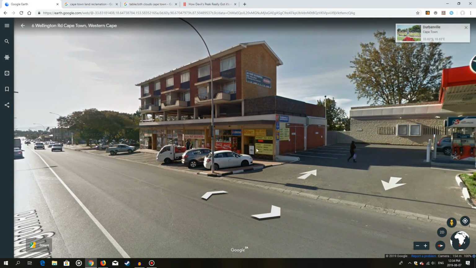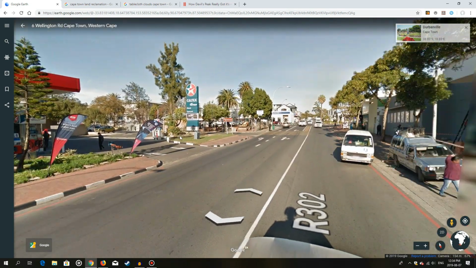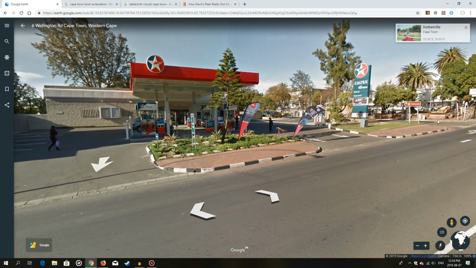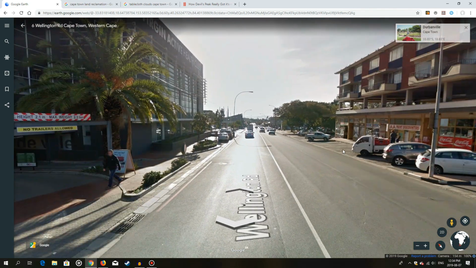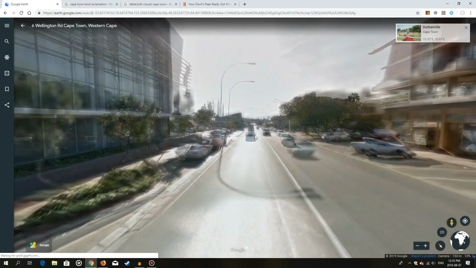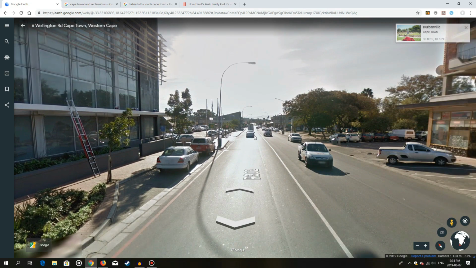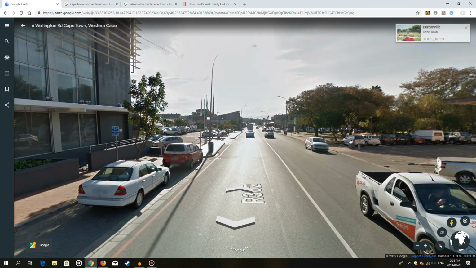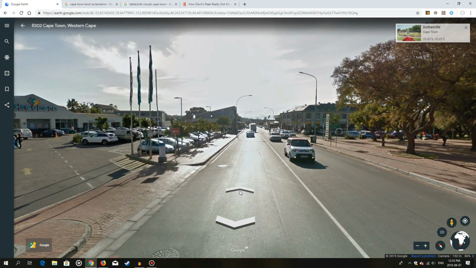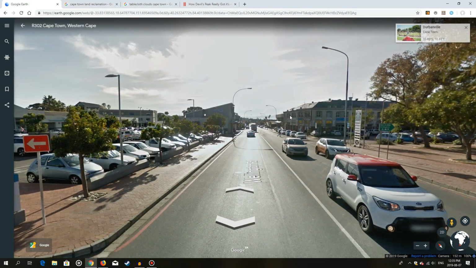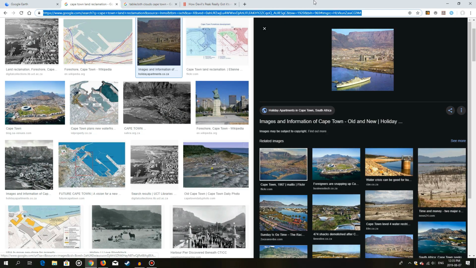So you get lots of these smaller businesses all over the place, and of course, like any other town in the world, you have your gas stations, also your foreign names. We'll see KFC and McDonald's right down the road. Of course, embassies of American culture here. So the thing is with this, I can only tap on the keyboard to go down the road. I can also use these arrows, but it's just little steps, one little step at a time. With Google Maps it's easier, so let's use that instead.